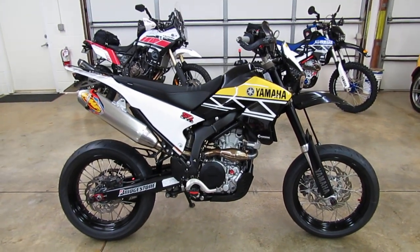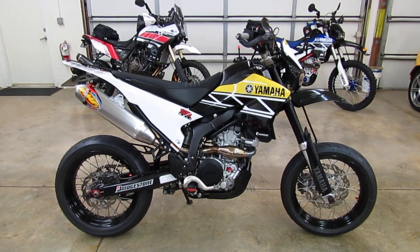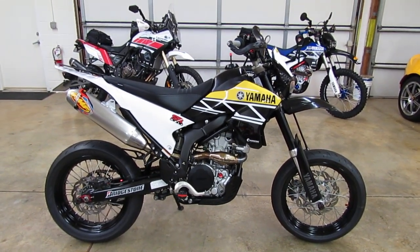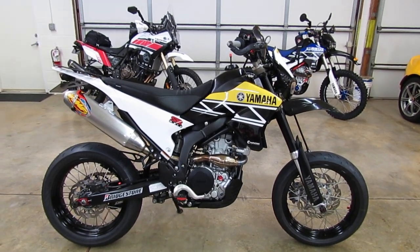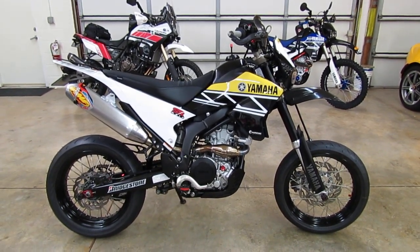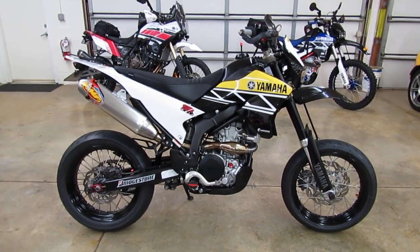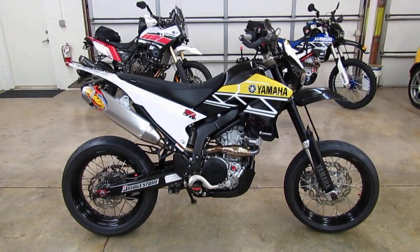But these were all, basically in 2008, they were all blue, like the WR250R Dual Sports. 2009, they were all black plastics. And then I think 2010, they were all white plastic. 2011, they were all white. I'm pretty sure that's how it went.